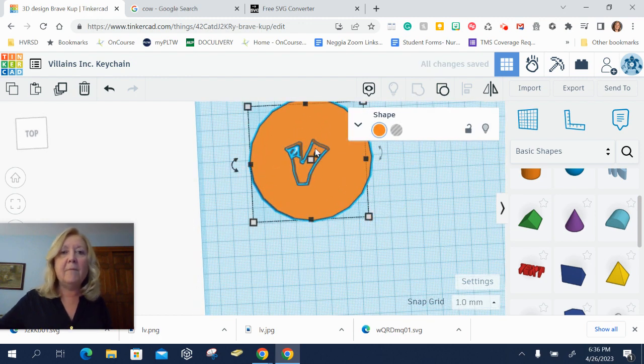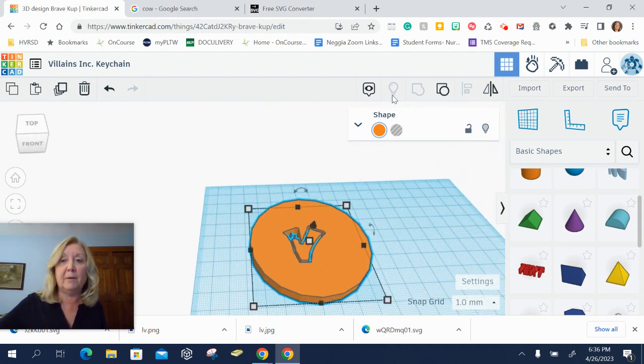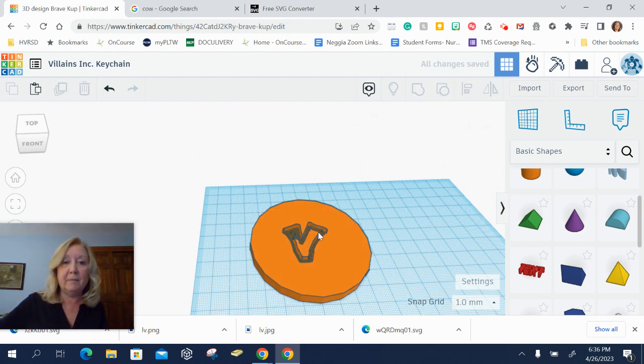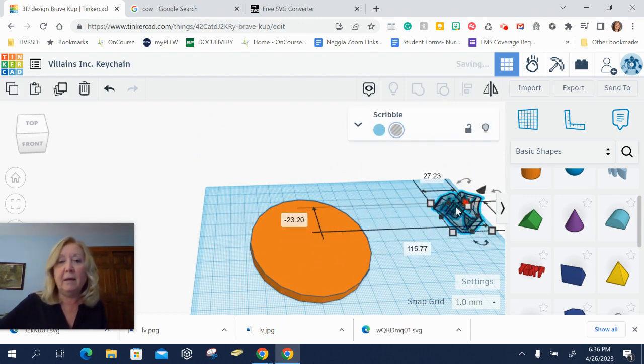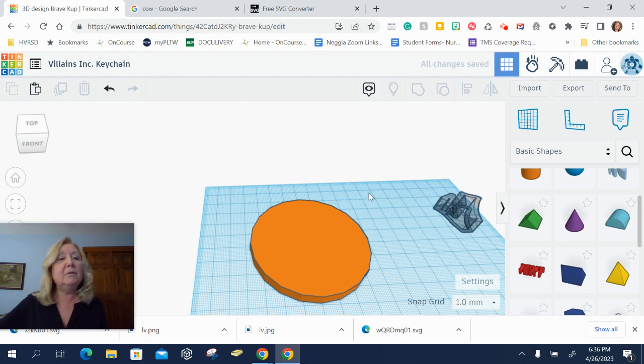Okay. Think about this when it's 3D printed. We're going to be 3D printing 2 different objects here, the circle with the cutout and that inside of the V. Okay, that is not what I want to do for this example. So I'm going to ungroup it. I'm going to move this V out of the way, and I'm going to do a little searching.